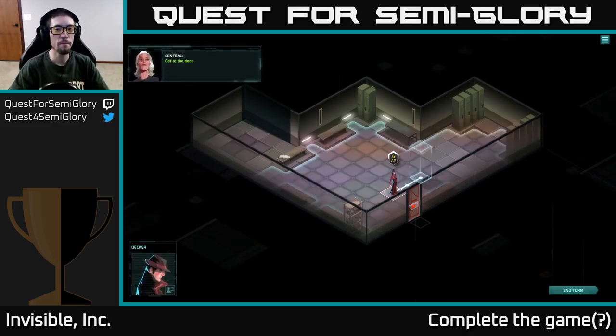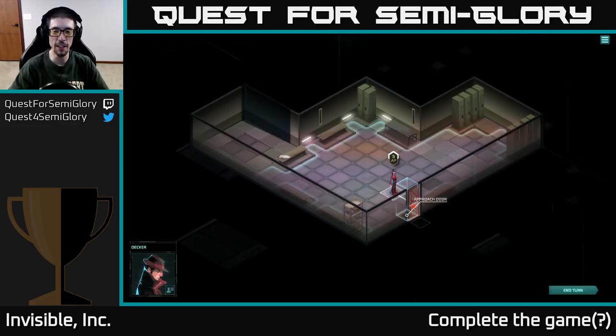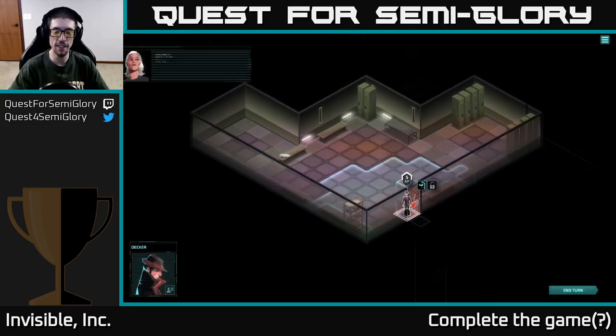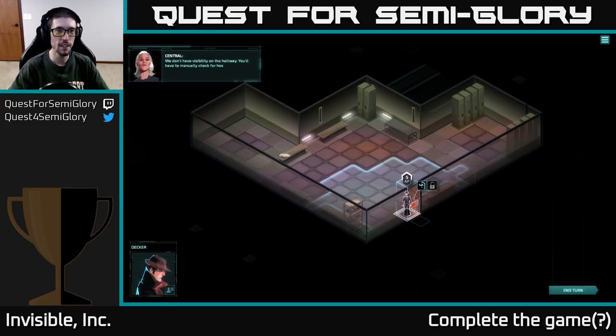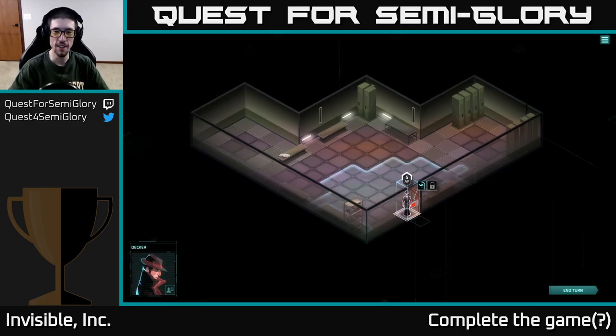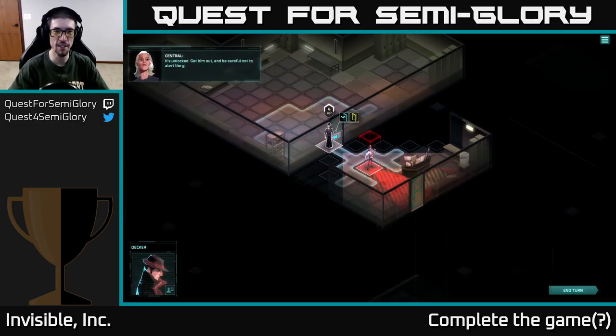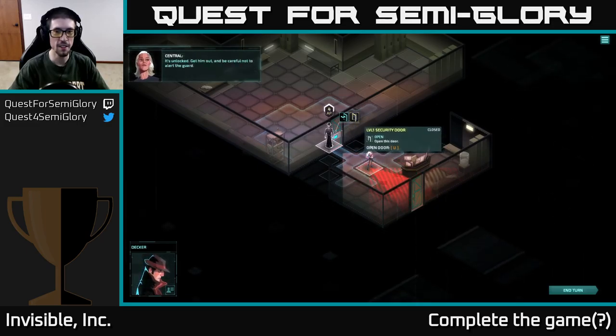Get to the door. Well, I think we can get to the door. Hey, Omega Weapon, how you doing? Good to see you. Alright, well, let's get to the door. We don't have visibility on the hallway. You'll have to manually check for hostiles. Okay, how does one do that? There, I'll peek. Oh, shit. It's unlocked. Security. Get him out and be careful not to alert the guard.